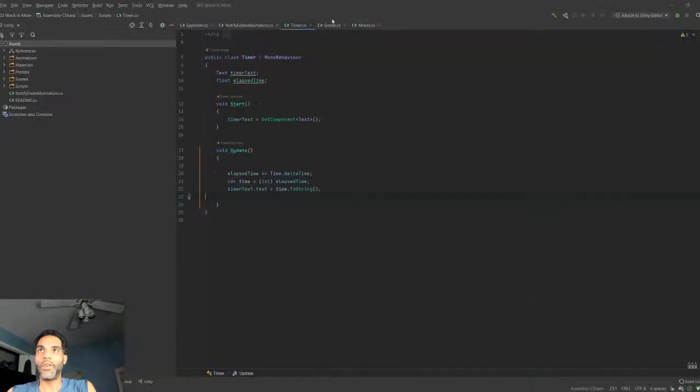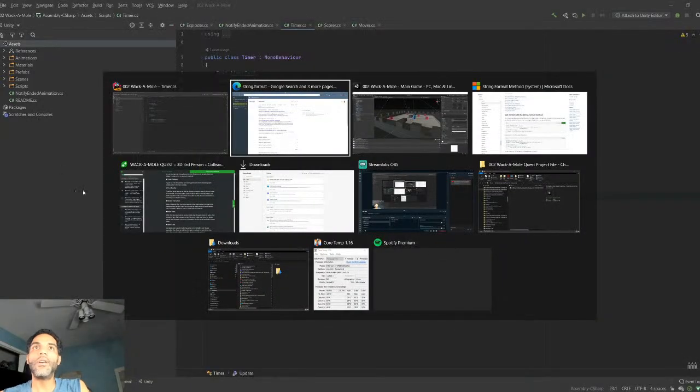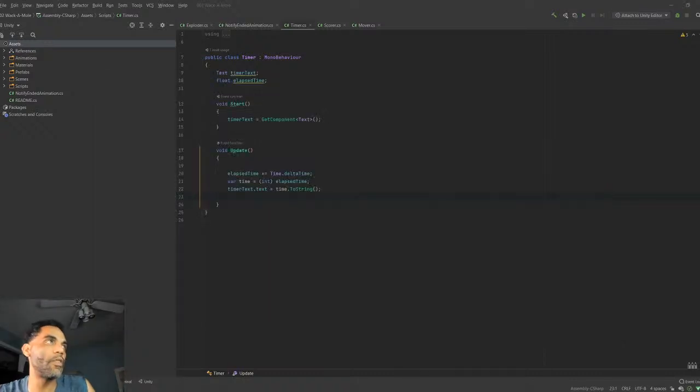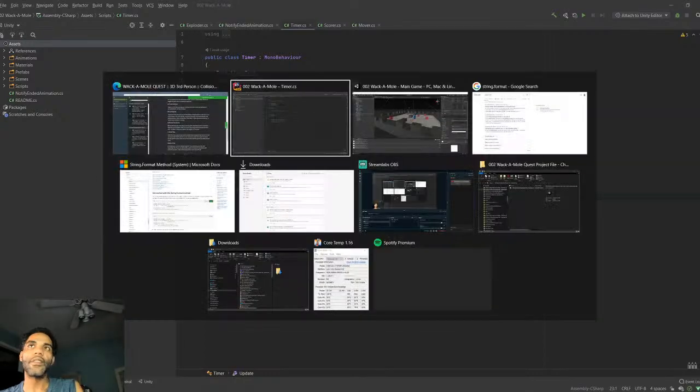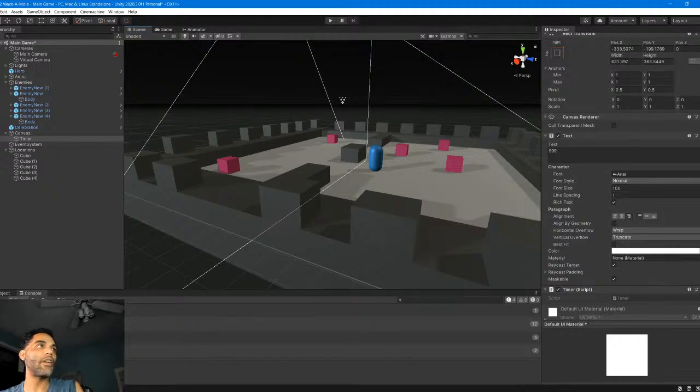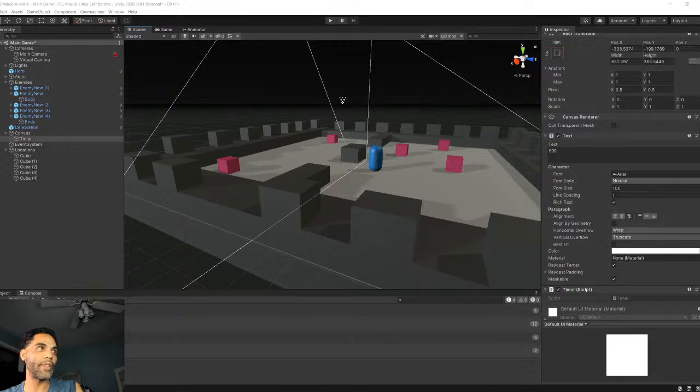Alright, so let's see, there's a couple more things. There's restarting the level, bullet time, and spice it up. Okay, I think I'm going to call it right here for now. It's been about an hour, but yeah, I'll come back and finish this up.